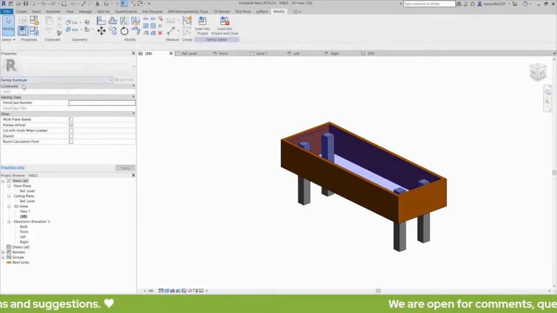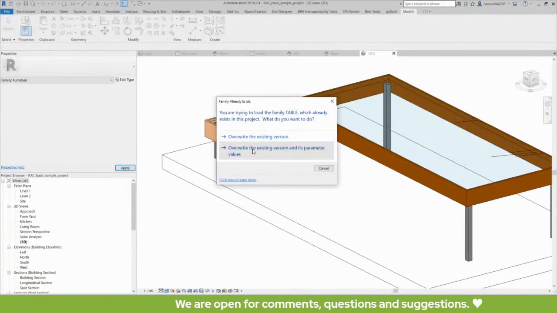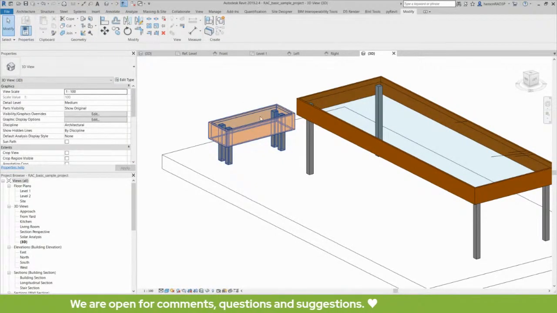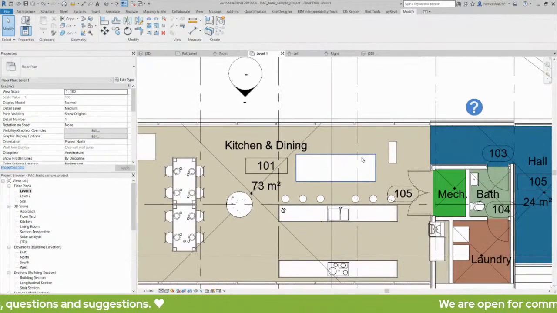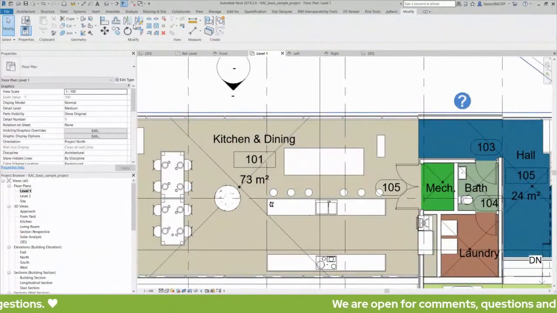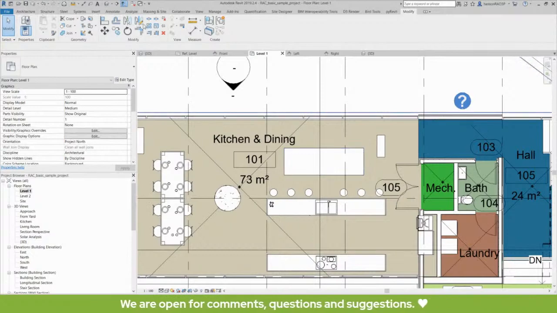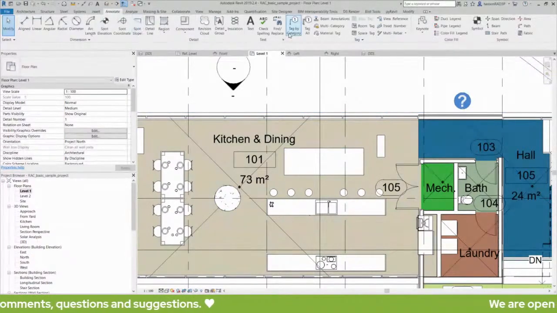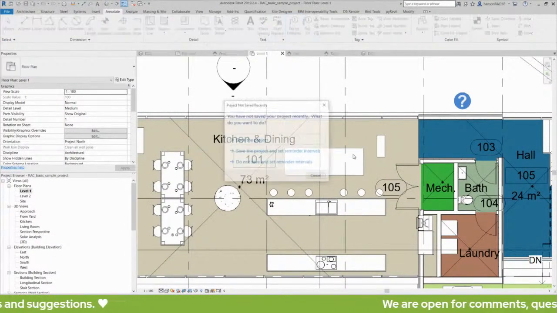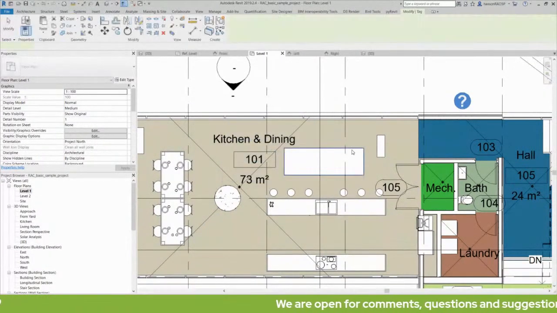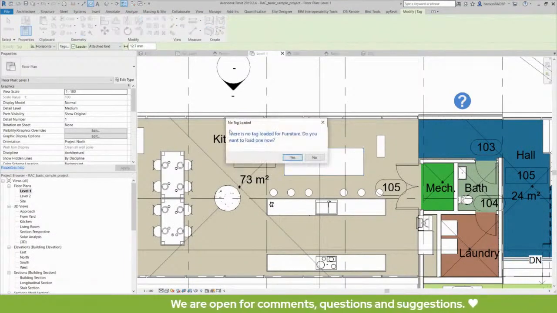So this family furniture, once I load it on the project, it should be recognized as a furniture tag. So if you open the annotate and you add a tag here, there is no tag loaded for furniture.